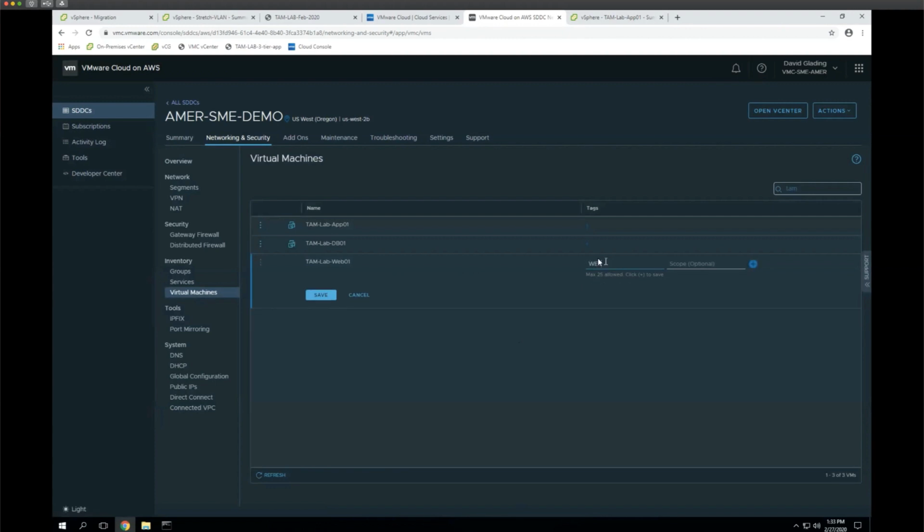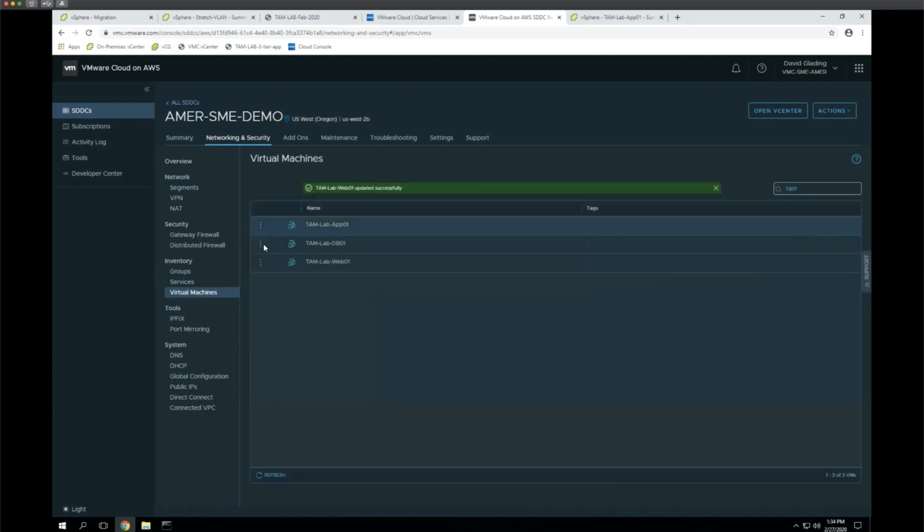So I'm going to give this a tag of web. The scope is optional too. Just think of that as like another container. Like if you had different departments, you could have like an HR scope, and it'd be web, finance, web, HR, web, etc. I'm just going to leave this as web for now. One key thing as well is this kind of called me out a couple of times. Even though I've added it here, you have to click this plus over here for it to take effect. Otherwise, you'll hit save and the tag won't apply. So make sure you don't forget to click this plus over here.